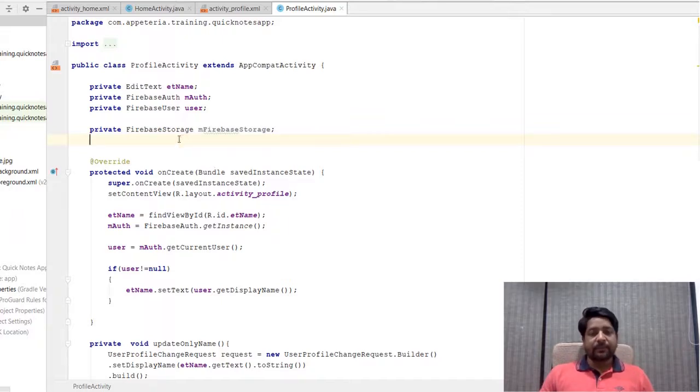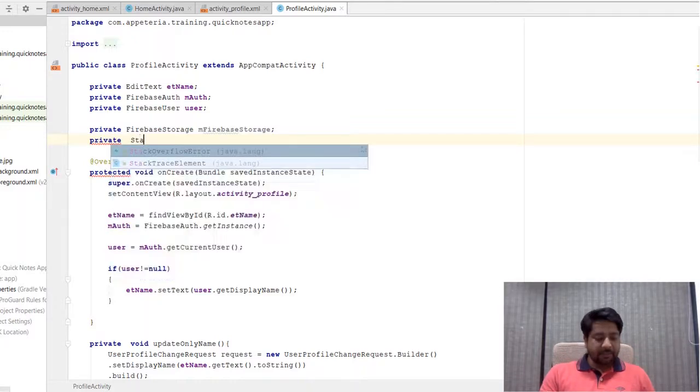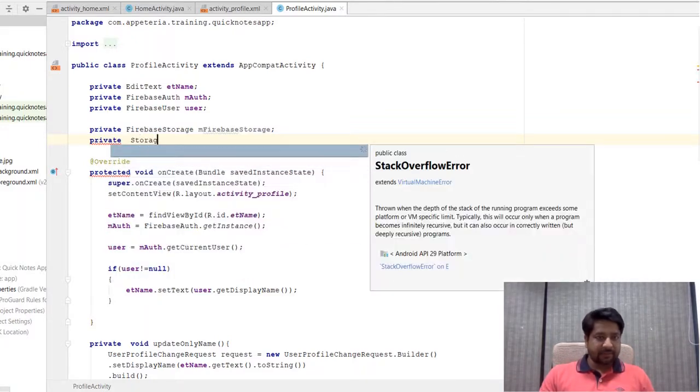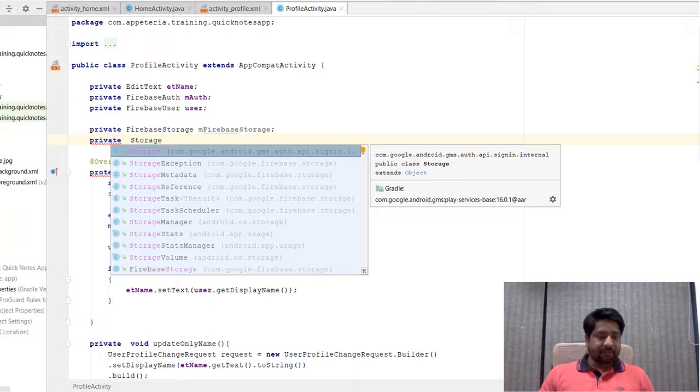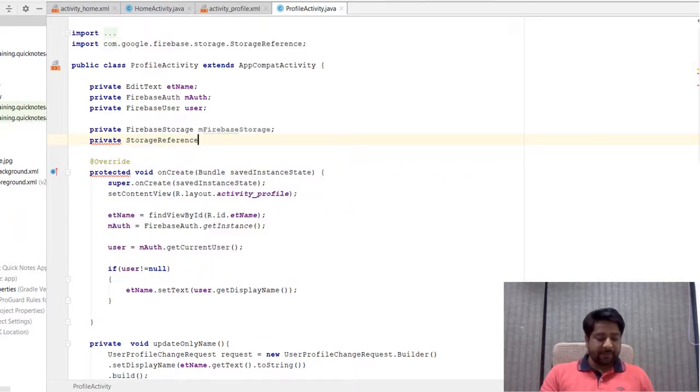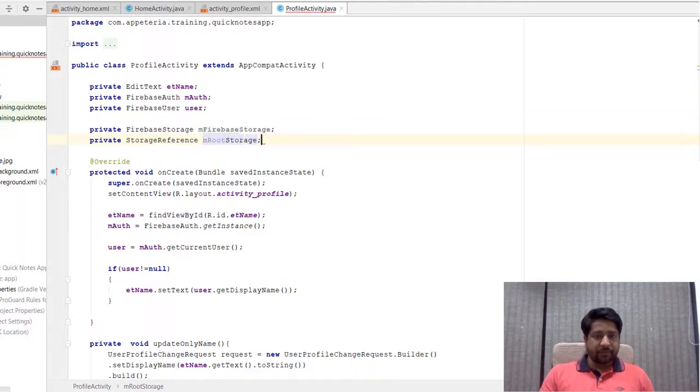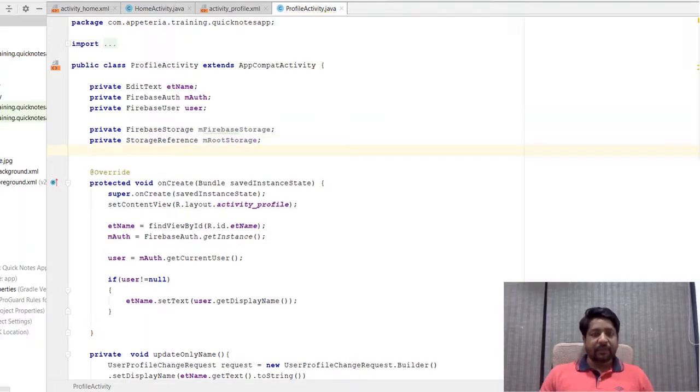Okay, this is for storage. Then we'll declare one more, a StorageReference. We'll name it mRootStorage. So this is our reference to the root path, right?